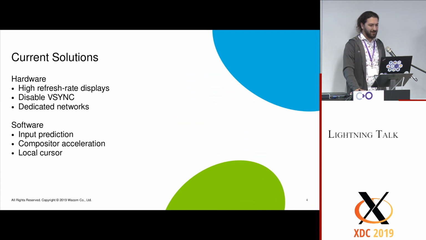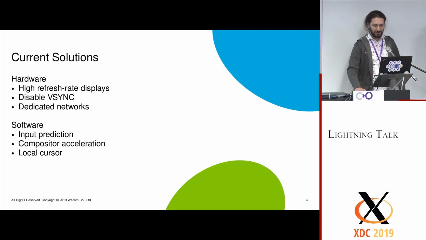There are a couple of ways that lag is attempted to be reduced right now. You can get a higher refresh rate display, and fewer frames behind means fewer milliseconds. You can disable VSync, so you're not waiting for that 16 millisecond penalty every time. Tearing isn't really a big issue when you're just drawing. Over the network, large studios actually have dedicated networks that they run between LA and Vancouver just to bypass general internet latencies. You still obviously have the speed of light to deal with, but that's a separate issue.